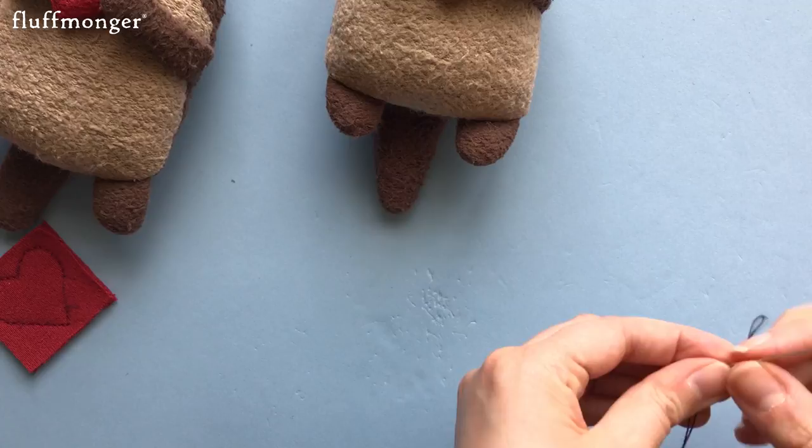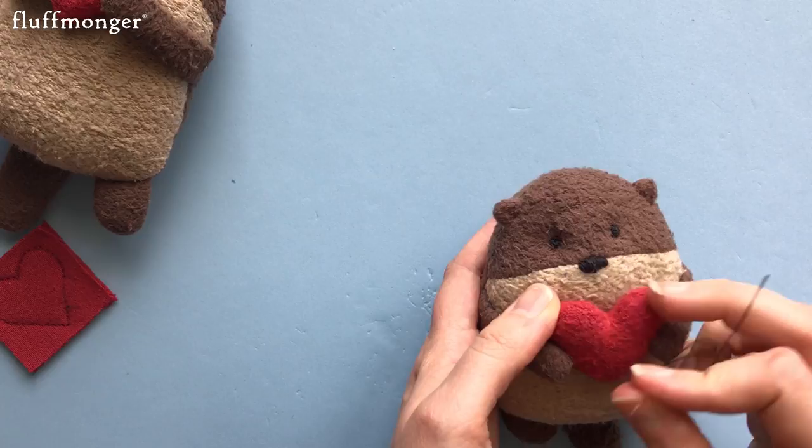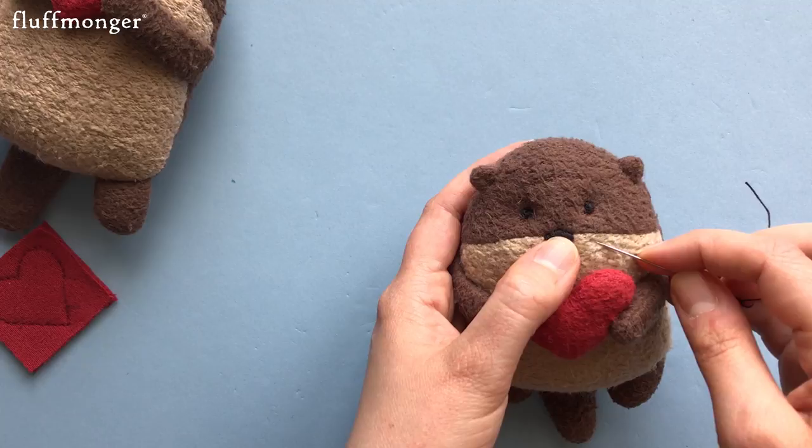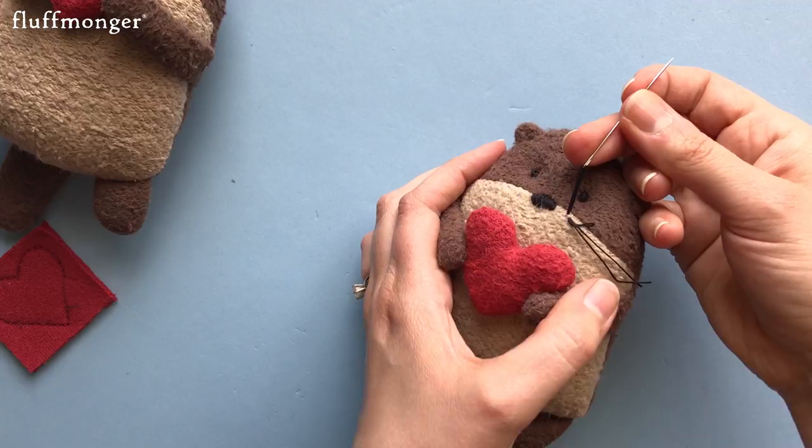So I'm going to take this needle, and you want to make sure your whisker points are marked. For the large otter, I usually do three, but for the smaller one, I think two is fine, but you can do three as well if you want, like two or three on each side. So I'm going to go through one of the whisker points, and I'm just going to grab a little bit of fabric, just a tiny little thread there. Pull this through, and you don't want to pull it all the way through. You want to keep the thread tails. You just want that loop to pop through.